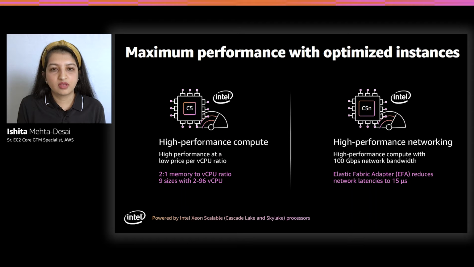The C5 instances leverage the fourth generation of the custom Nitro card and also leverage the Elastic Network Adapter to deliver up to 100 Gbps of networking bandwidth. And they deliver up to 19 Gbps of dedicated bandwidth to Amazon EBS. The C5N 18xlarge particularly supports the Elastic Fabric Adapter to run tightly coupled HPC workloads at scale on AWS. These instances are ideal for running network-intensive applications such as HPC workloads, data lake and analytics platforms, and network appliances.